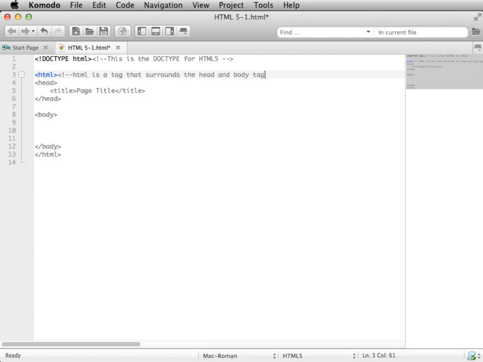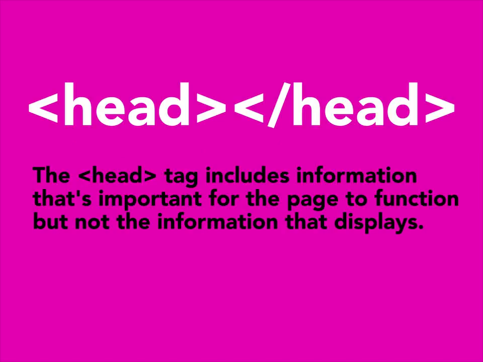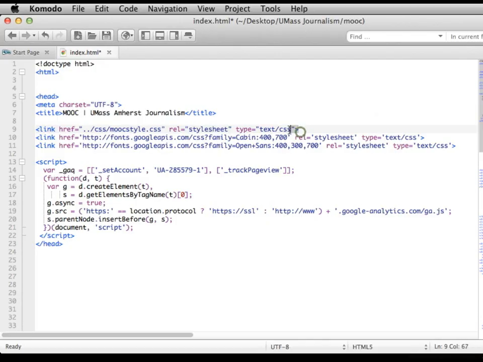So the first tag worth talking about in some detail is the head tag, H-E-A-D, and every HTML page will have one. I think the easiest way to think about it is the information that's important for your page to function, but not the information that you see, not the information that displays. Some examples of child tags within the head tag are links to external style sheets or JavaScript files.